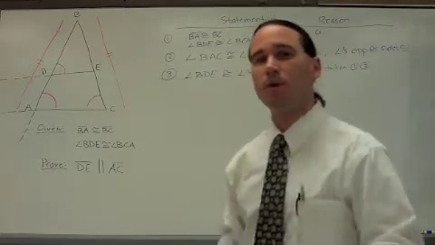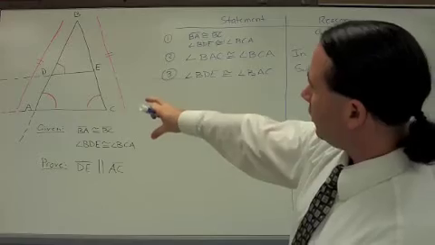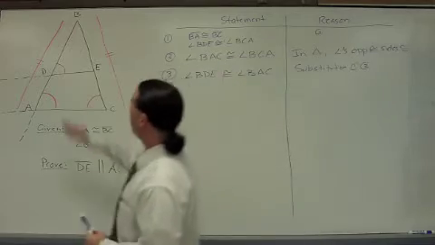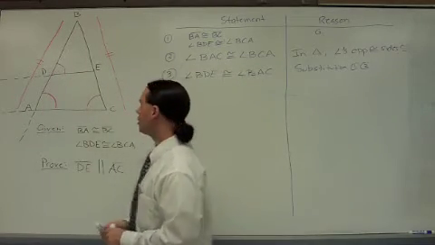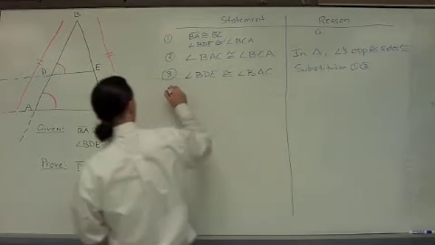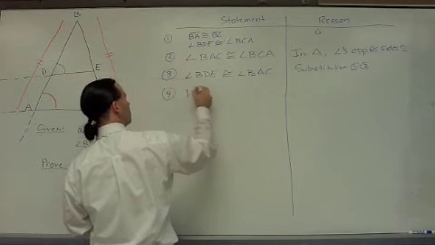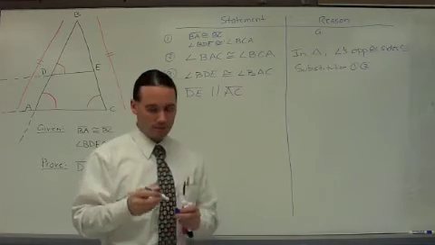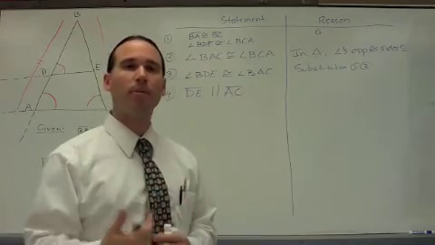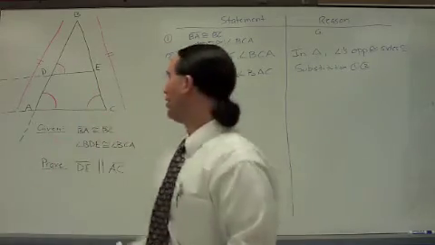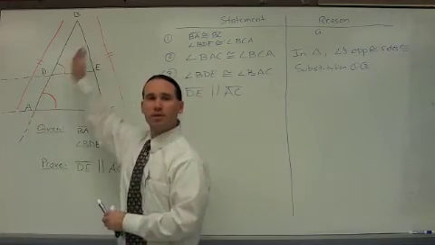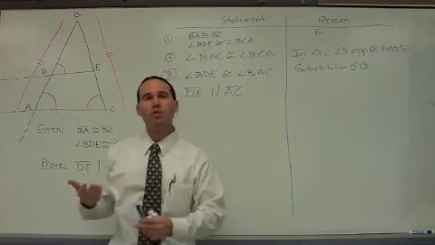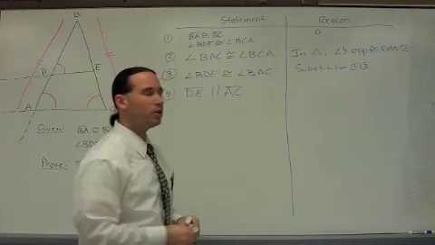And that's really good, because what do I have now? I have angle A congruent to angle BDE, and those are corresponding angles, right? Here, congruent to here. So now I can say that these lines are parallel. I'm going to be able to say DE parallel to AC. Now think about your reason. It's a long one, but just think about what you're trying to say and it'll make sense. You have these two lines, right? You've got this transversal going across the lines. You've now discovered that these corresponding angles are congruent. So the lines have to be parallel. That's all you're going to say.